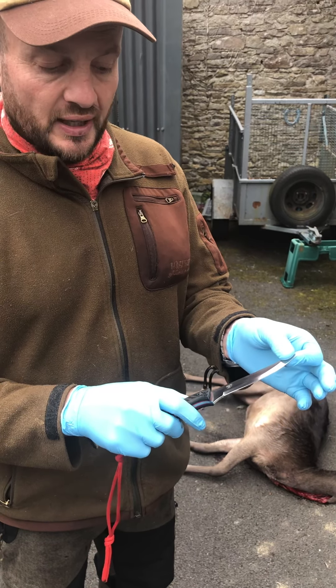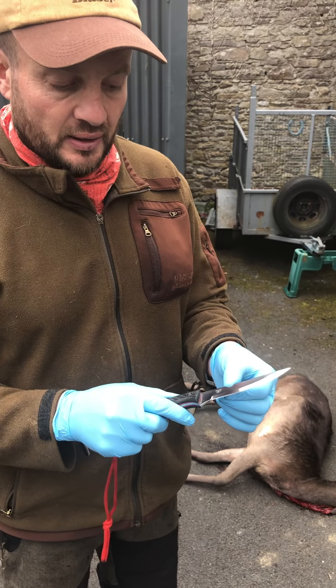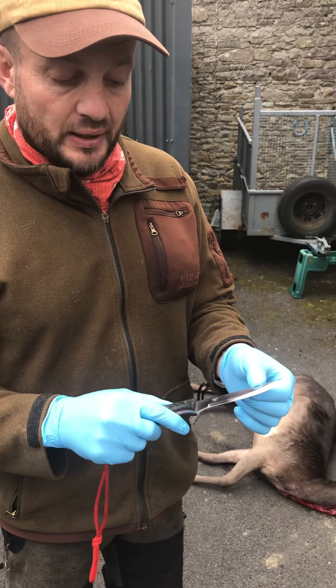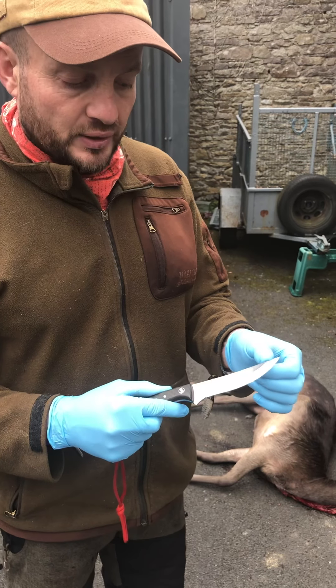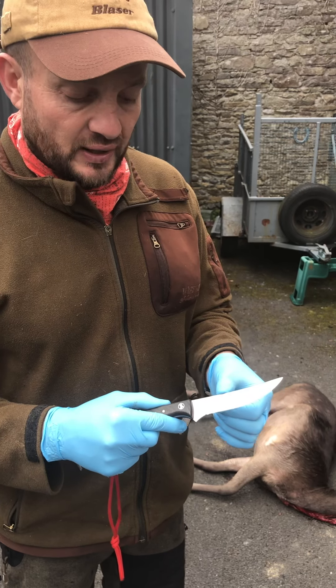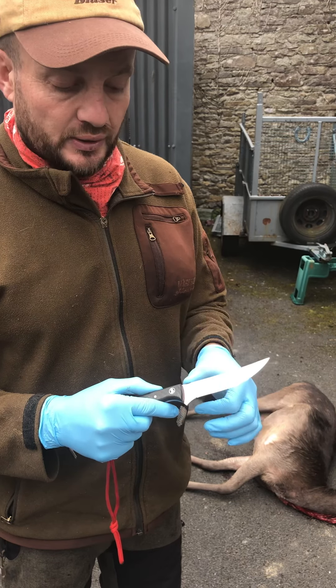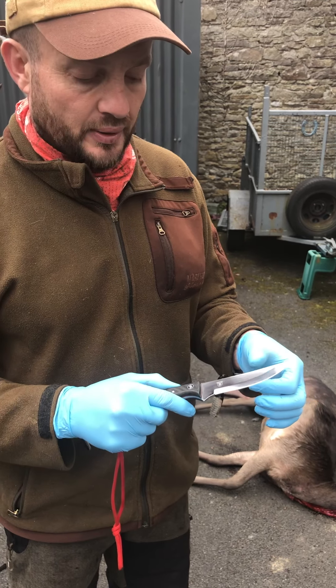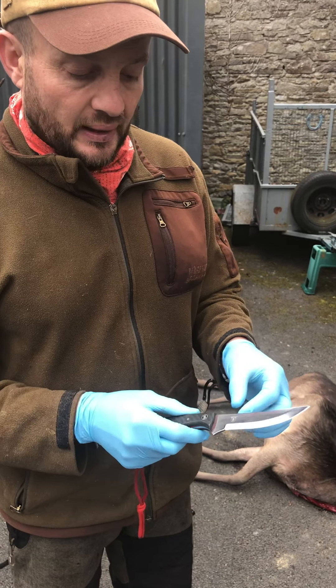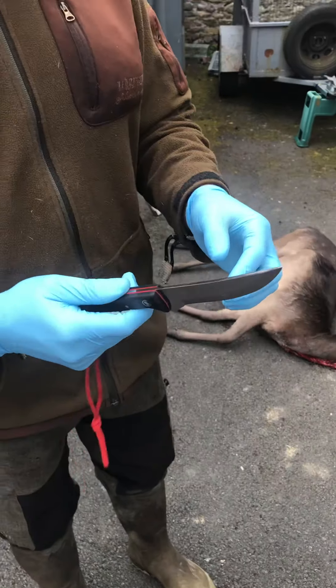The steel we've chosen is N190, which is a very hard stain-resistant steel that really holds a good edge. It's a lot more difficult steel to work with compared to the 127 Scanvik, which is another great knife steel, but this knife steel is superior. Of course it's all been treated and tapered by Paddy — you'll see Paddy's badge on it there.